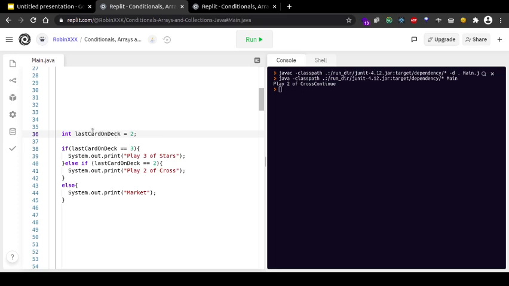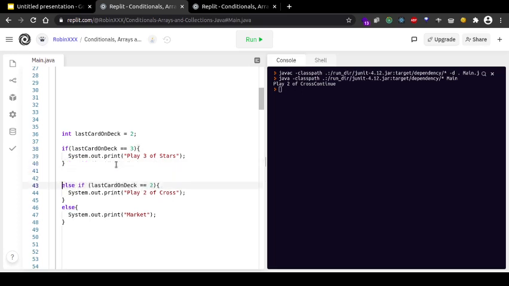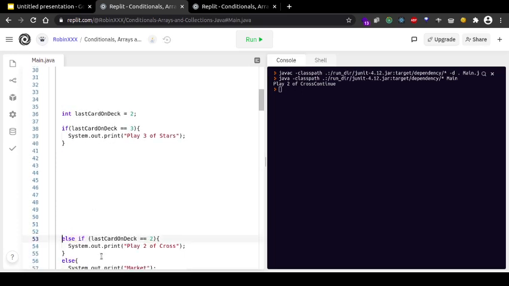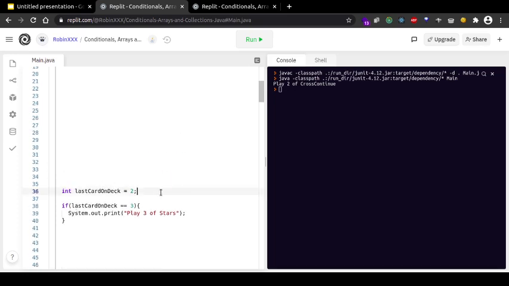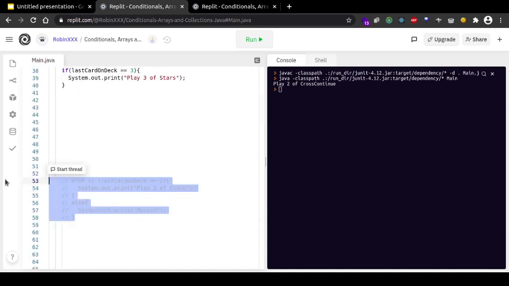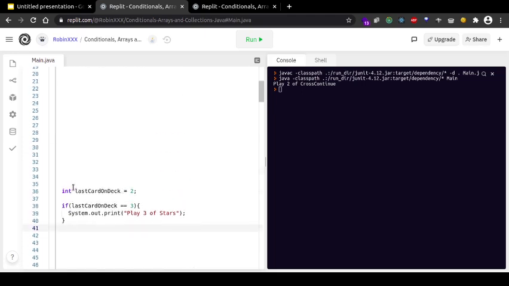Okay, so here I've created an example that shows you how to do this, how to use if statements. My example actually covers more than I should cover, but I can still use it to show you guys how it works. Later we'll cover that part. Don't be distracted by this part. So the if statement here. We have last card on deck here. Let me comment this out because it will actually give me issues when I'm running the code.